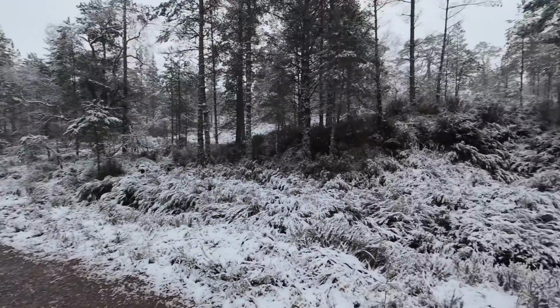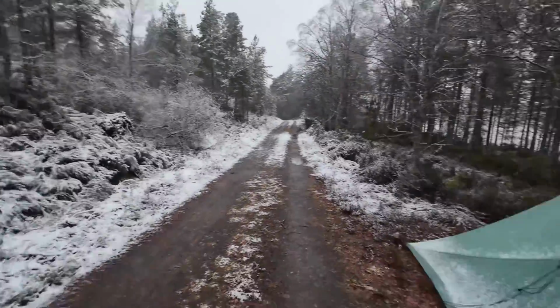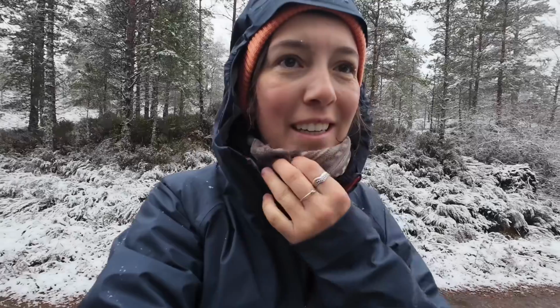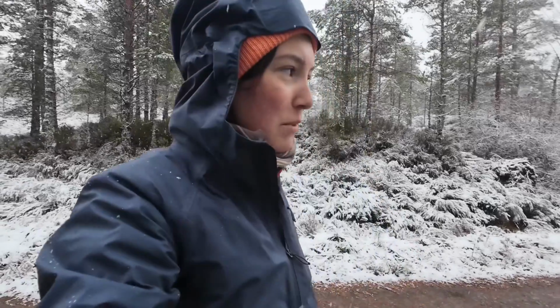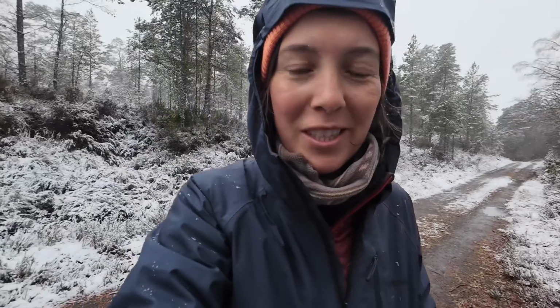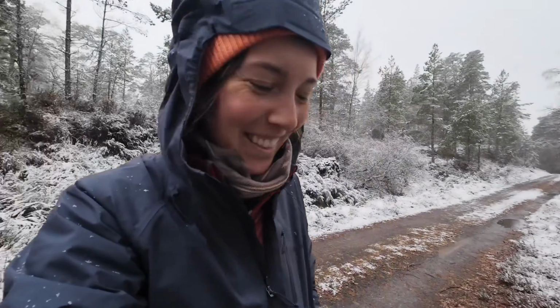I didn't even look out yet. Definitely going to put on my waterproofs first before doing anything else. Look at that! There's even snow. I didn't think it would stay on the ground. Last year I was so lucky in April, and this year is a bit the opposite, but it is what it is. We'll make the best of it and just start with a tea now.